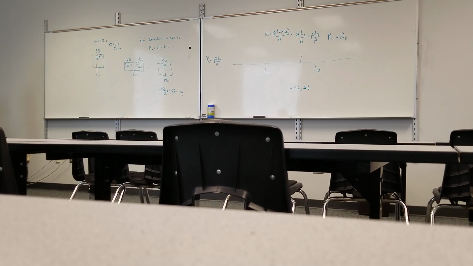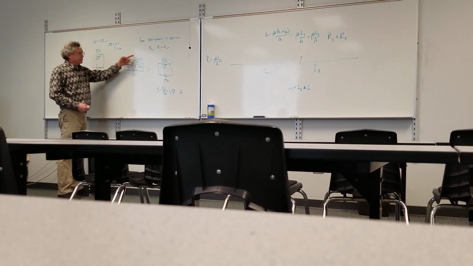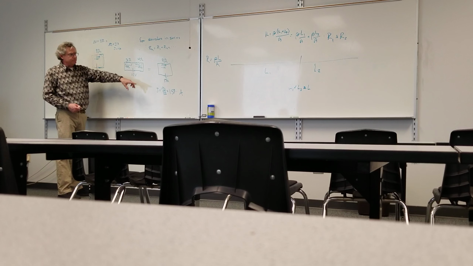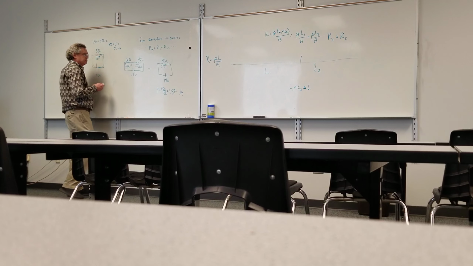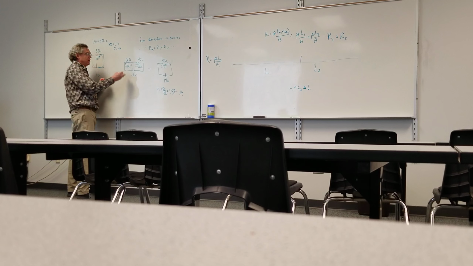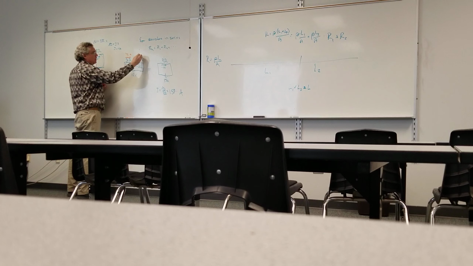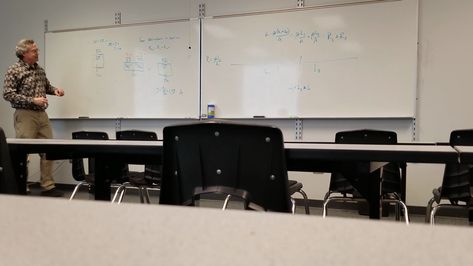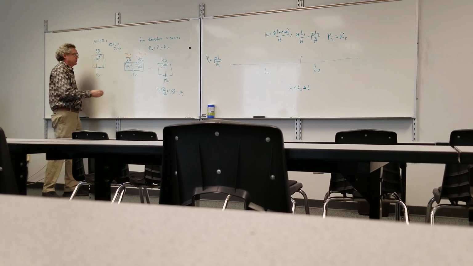I can now figure out how much potential drop is across each resistor. Because the whole thing is a series circuit, I've got 12/7 of an ampere flowing around it. There's no place for the current to split, so I know across here I have 12/7 of an ampere, and across here I have 12/7 of an ampere. I can now find the voltage drop across here by just doing current times resistance.